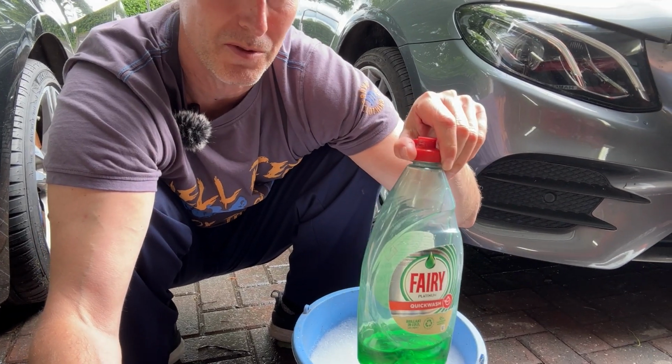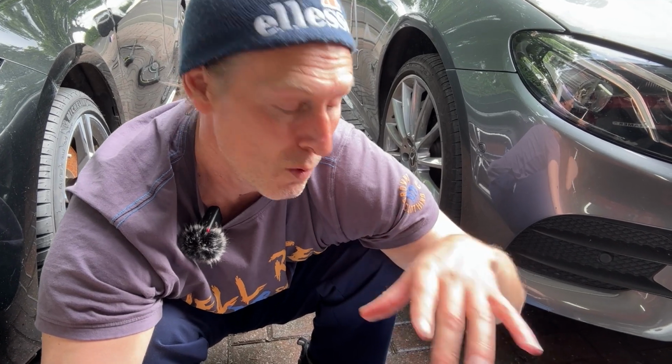So I'm pretty happy with how clean that convertible roof came up, and so now I'm going to move to the next stage, which is washing it really thoroughly. And I'm going to use washing up liquid. I wouldn't normally advocate using washing up liquid on a car for any reason, but actually in this case it's perfect, because washing up liquid removes grease and oils and things like that, and that's what I want to get off that roof before I apply a waterproofer to protect that roof again.